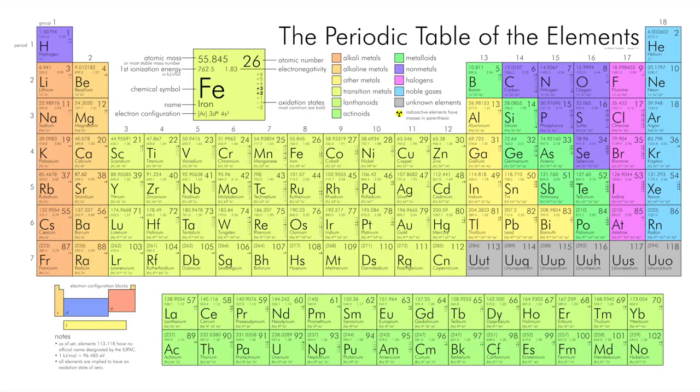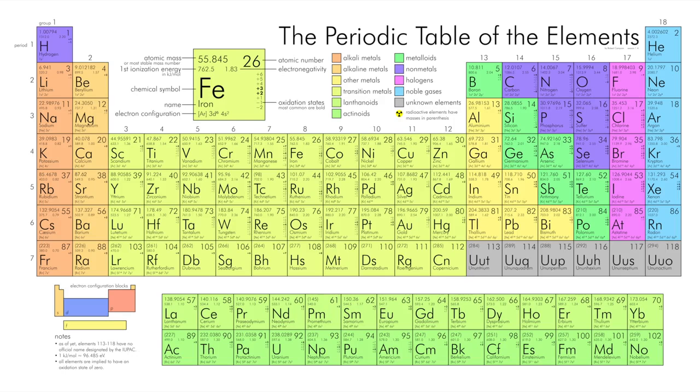Well, we're making progress. We know how to represent molecules. We know how important electrons are for bonding. We know how to represent the structure of molecules. But we have one other thing that we have to look at very carefully, and that's the periodic table and the atomic mass in that periodic table.